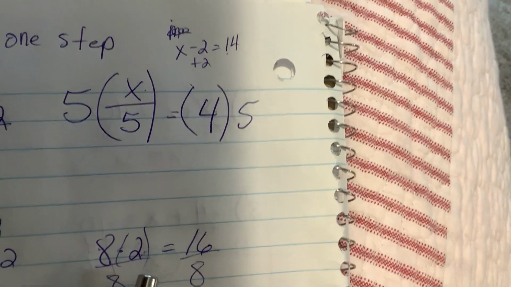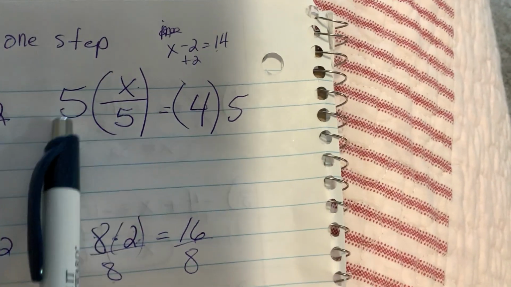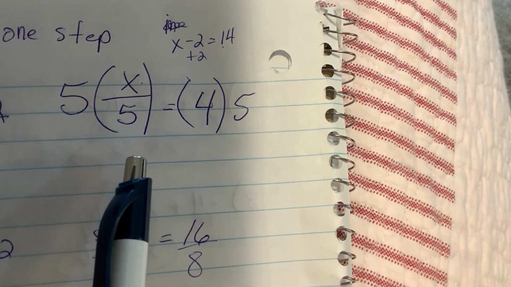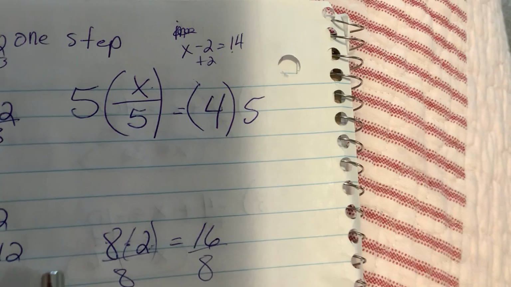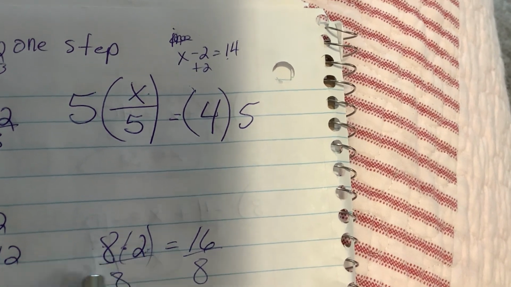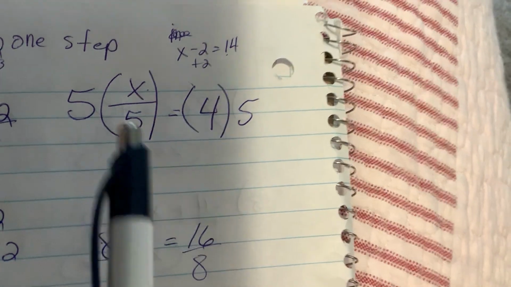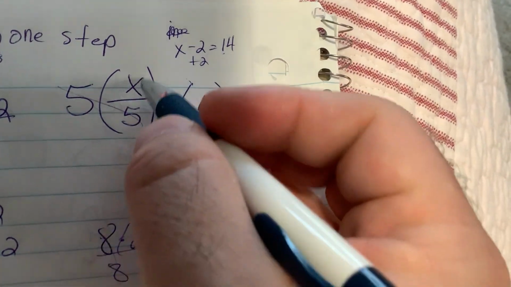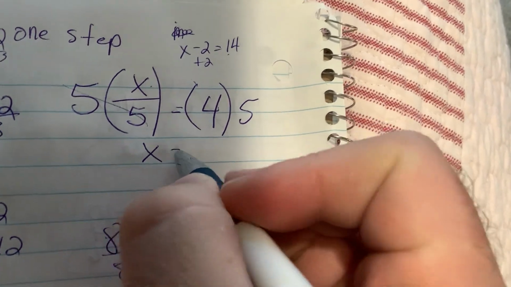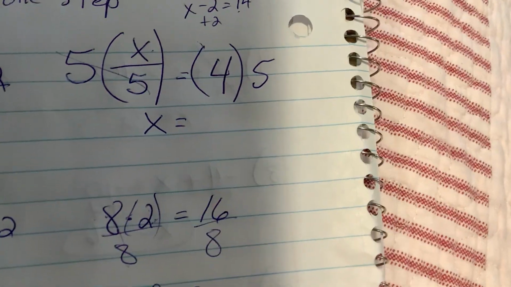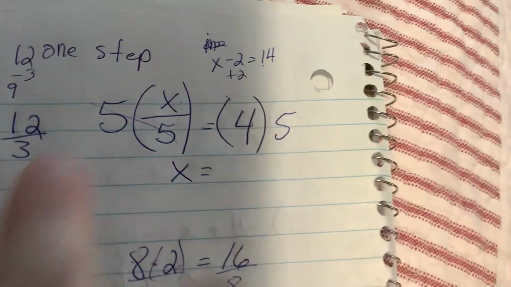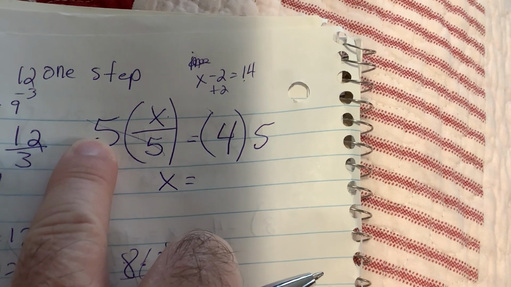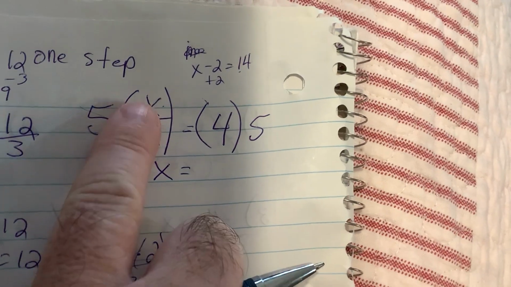Okay? Now, we could go through a whole fraction lesson again, which I'm sure most of us don't want to do. But it's kind of like this same thing. If you multiply by something but then divide it by the same thing, or if you divide by something but you multiply by the same thing, they cancel out. They become 1. This becomes x over 1, which is just x. Okay? That's, to me, the short and quick version: if you divide by something but then you turn around and multiply it by the same thing, you're going to get that top answer.